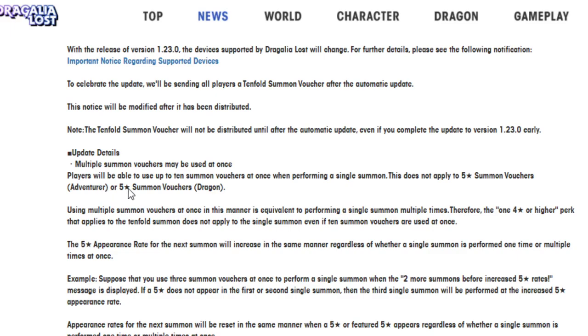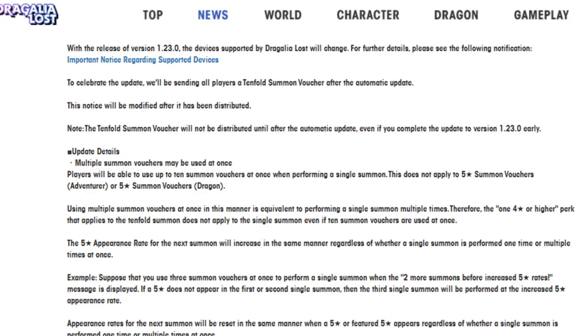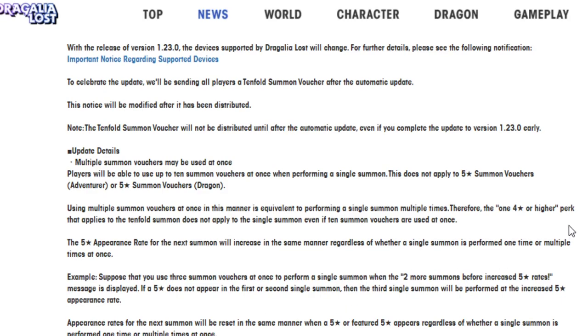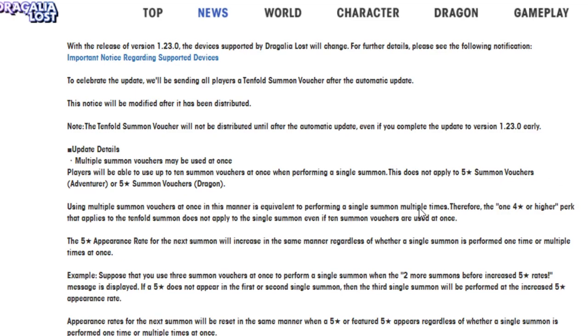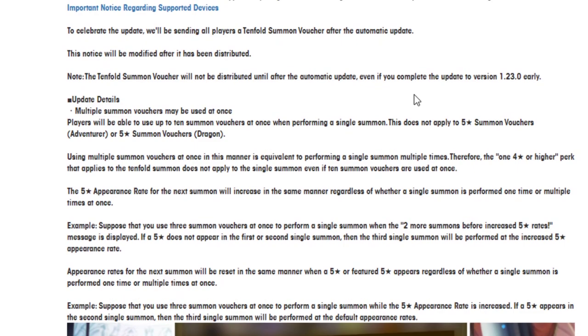Using multiple summon vouchers at once in this manner is equivalent to performing a single summon multiple times. I'm afraid that the music is too loud. There we go. Now I'm afraid the music is not loud enough. Man. There we go. What? Okay. What in the hell? Oops, I did a bad thing. It should be fine.